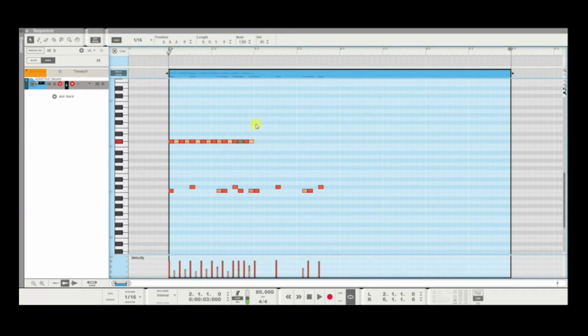And then this one, maybe bring this one down. So let's just listen to that again. Wow, that sounds really nice. Okay. I think at this point in time, I can maybe take the metronome off. Okay. So we can copy and paste this right here. Let's play that again.